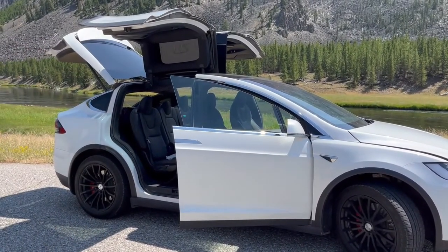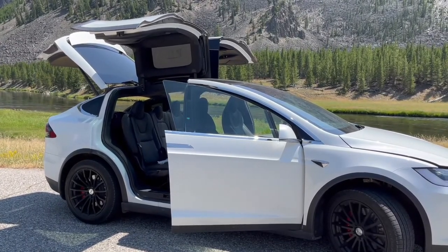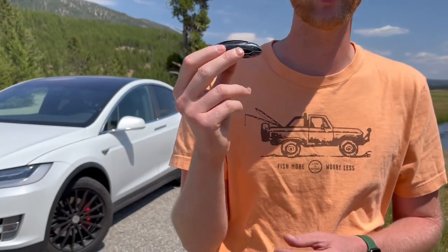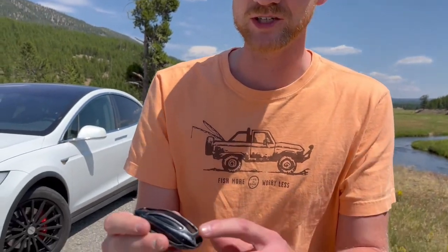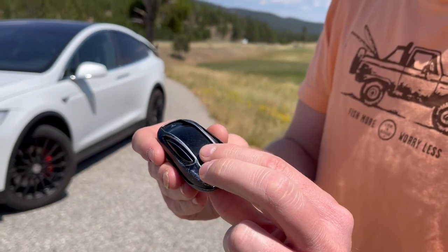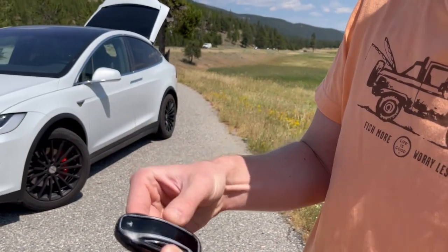There we go. Pretty fly mobile, huh? It's like Back to the Future, but now. So this one is the Tesla Model X. These come with an actual key fob. You saw the other one had a card for your key. This one's got a little key fob, and on that key fob you can open the trunk by double tapping the back side, and that's going to open up for you. You can open the sides by double tapping the sides.